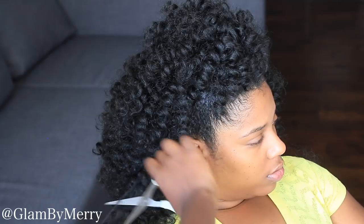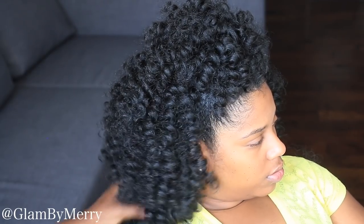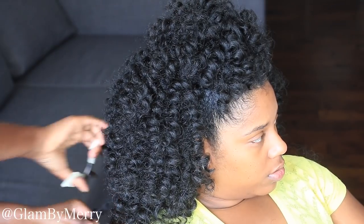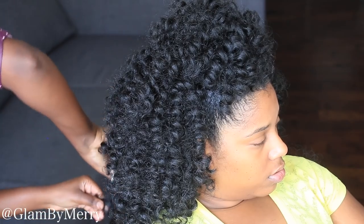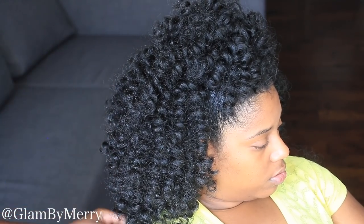But it's a very, very quick and easy tutorial. Right now you just see me trimming some loose hair. The more hair you trim off, the less likely it's going to tangle up on you. So just get as much hair as you possibly can. Any loose hair you see hanging, just trim it down and you should be good.